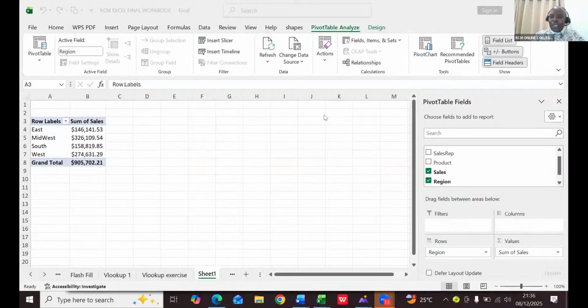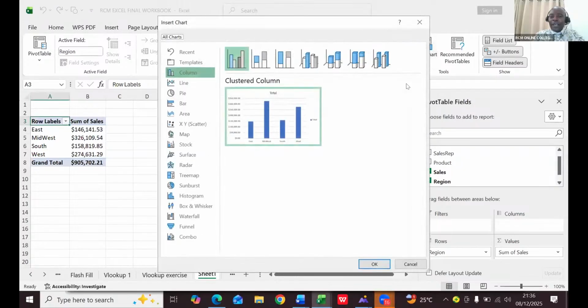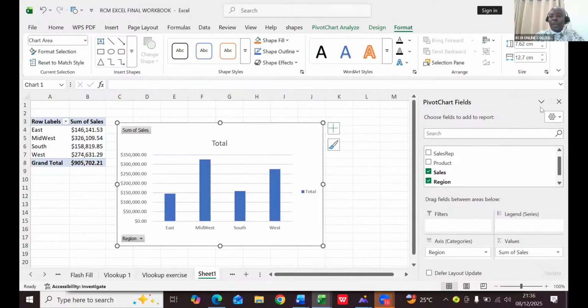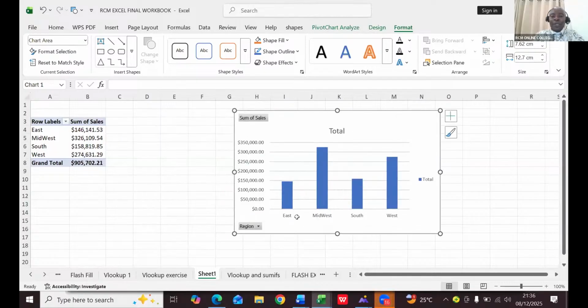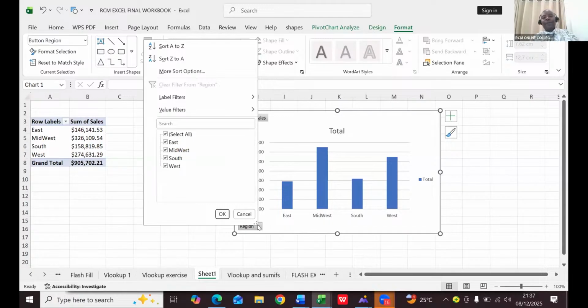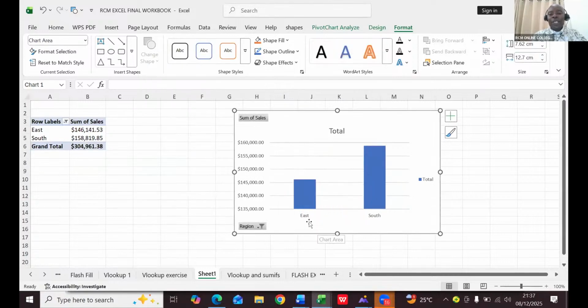And the good thing with this, I can come and pivot chart it. I can come and pick this. And then I say, okay, great. Then I can collapse this now. Great. Now I have a chart. So you come here, regions. You can now filter maybe just 1 to 2 regions to compare east and maybe south. Yeah, that's what the board wants. You say, okay. So you're able to see here east and south remaining, and like that, south is doing very, very well.